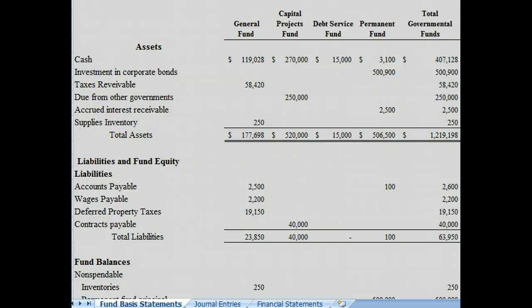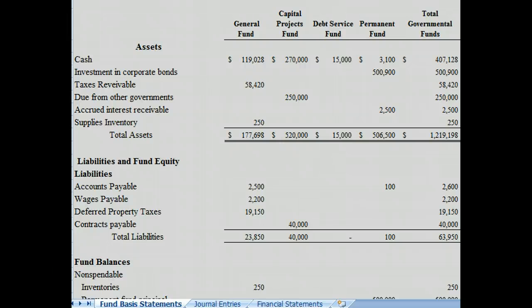to kind of go over problem 813 with you. We may not work through the whole thing. I'll try to get as much as I can out there for you. I think chapter 8 in this particular problem, this is 813 once again, is asking you basically to complete the journal entries and to provide government-wide financial statements.